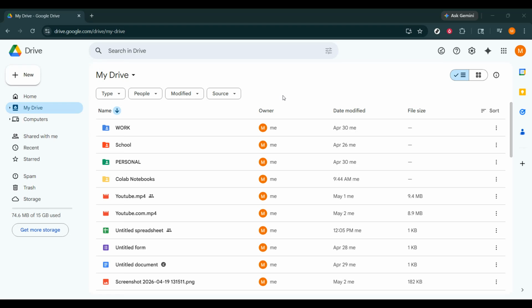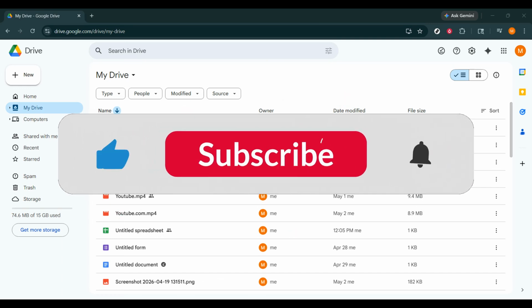If you've ever wanted to edit a PDF in Google Drive without paying for expensive software, you're in the right place. In this video, I'll show you a simple step-by-step method to open a PDF in Google Drive, convert it into an editable document, make your changes, and then save it back as a PDF again. This is a super handy trick for updating text, fixing details, or making quick edits to documents you already have.